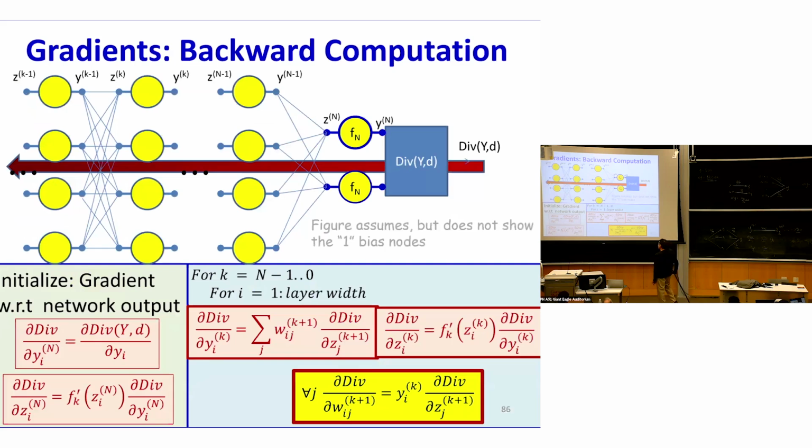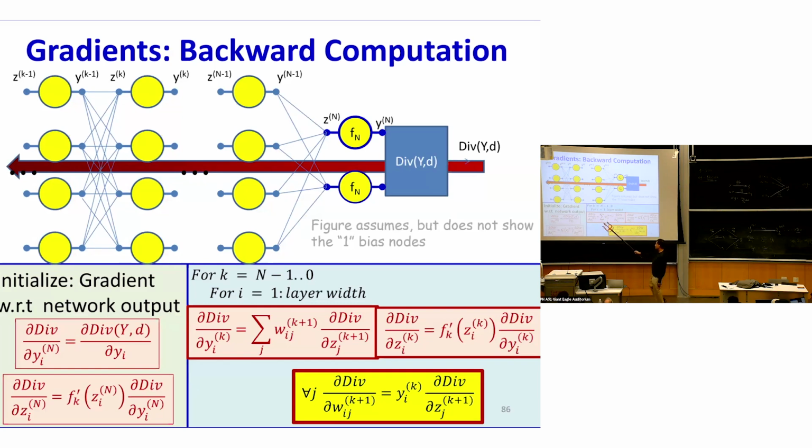So if I write the whole thing down, here's what the pseudocode would look like. First, you assume that you have the derivative of the divergence with respect to the outputs of the network. Then multiplying that by the derivative of the activation function for the output layer, you get the derivatives with respect to the affine values at the output of the network. Subsequently, here's the interesting thing. I keep going back. At each time, I compute the derivative with respect to the y's, then take a step back, compute the derivative with respect to the z's, and then also compute the derivatives with respect to the weights. And here's what you get.